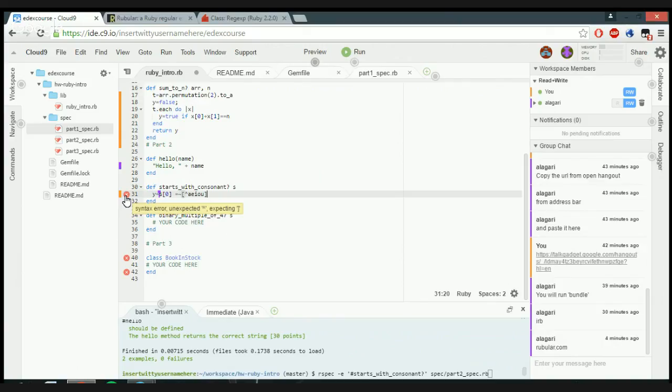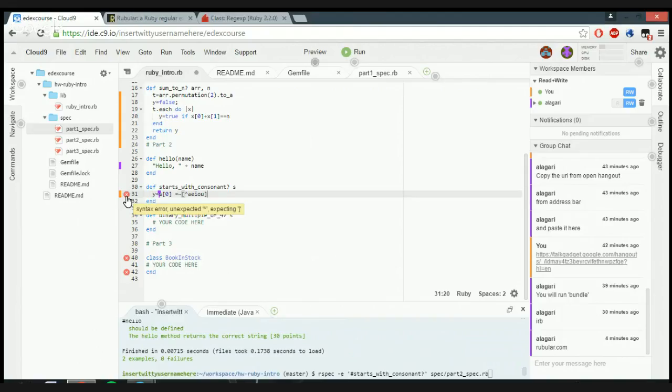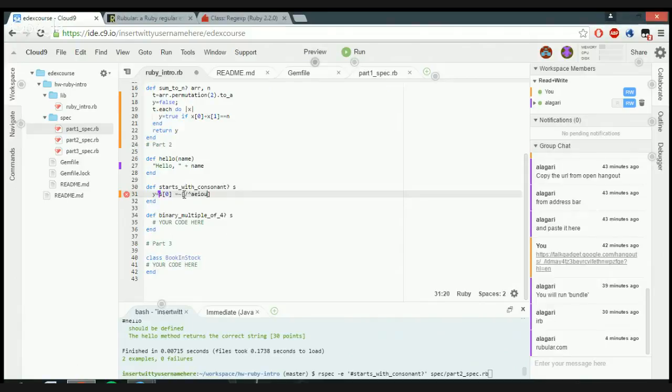It's telling me unexpected caret sign, expecting bracket. You need to put it into slashes because it's a regular expression. The two slashes, one in front and one at the end?